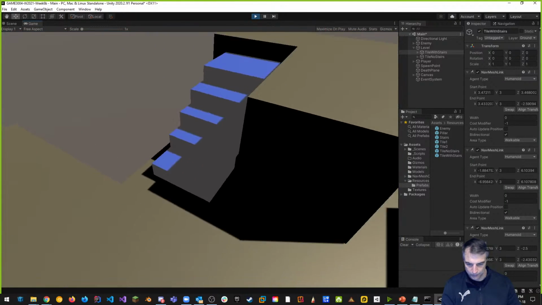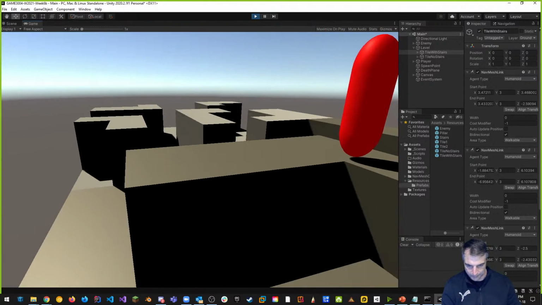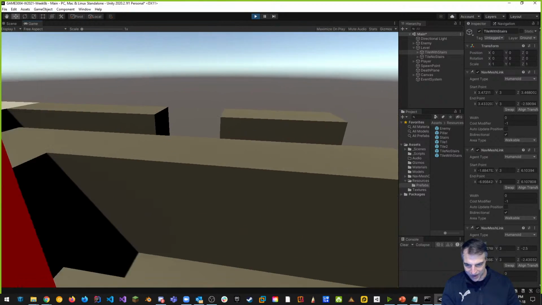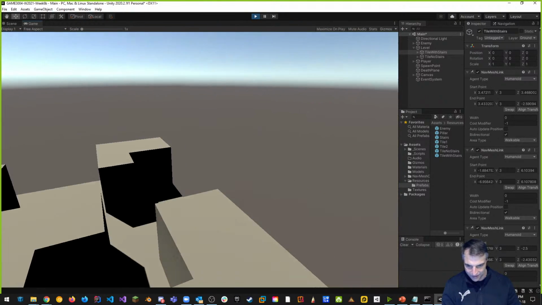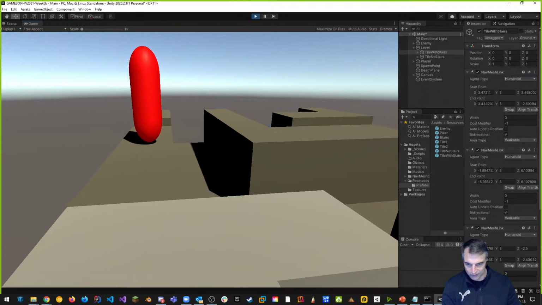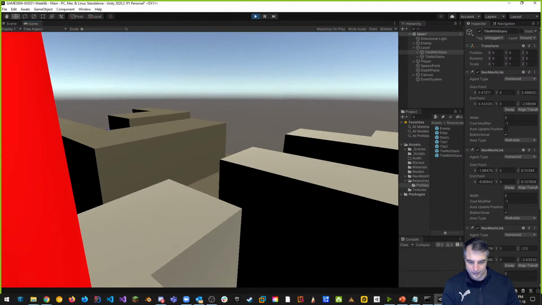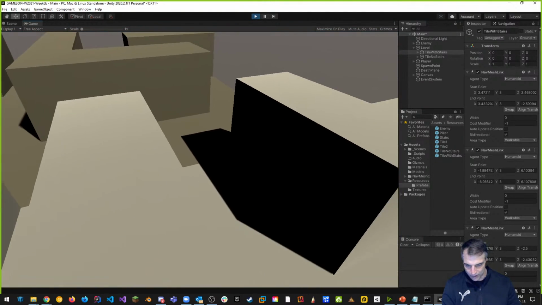There we are. Cool. So what about if I jump back over here? Can it get back to me? It's going to go back the same way because that's the only path it has. And what about if I go way over here? What is it going to do? Well, it's going to go right across, right? It can follow me pretty much wherever I am.